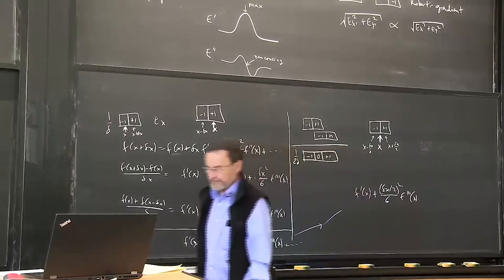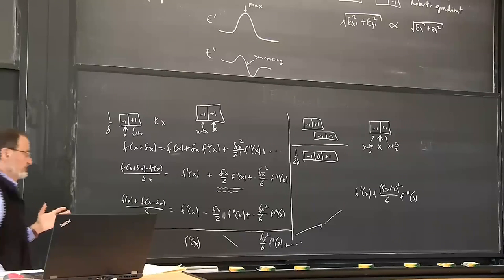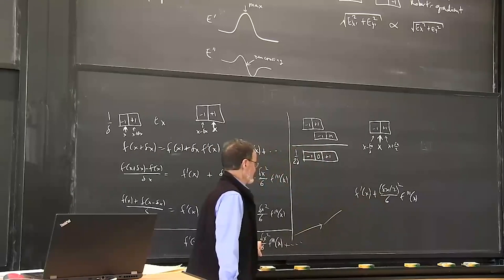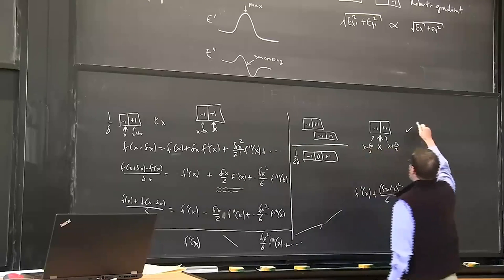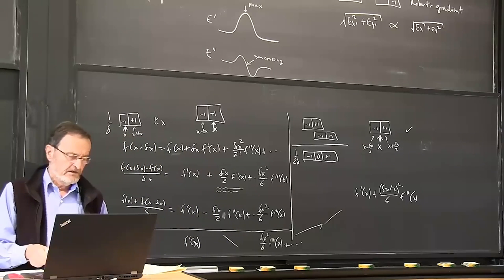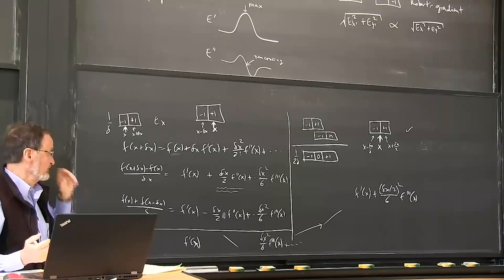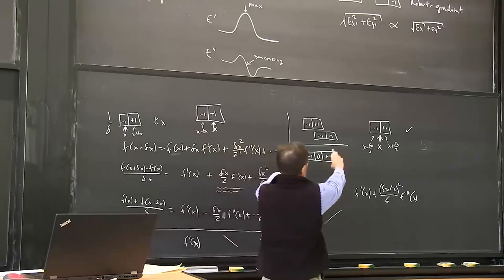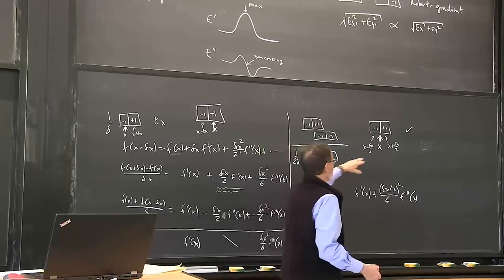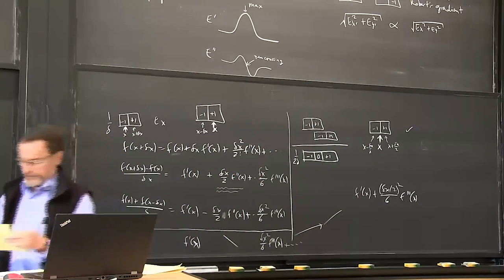So now I have to compare two operators that have the same lowest order error term, and now I look at the magnitude of the factor in front of the error term, and obviously this one is a quarter the size of that one, right? So this one has an advantage in that respect. I can get a relatively high order error term, and I can have a small multiplier so that the error is actually smaller. And it makes sense. I mean, over here, we're comparing things that are relatively far apart, so obviously that'll be affected more by higher order derivatives than in this case where I'm looking at things that are close together. Okay.